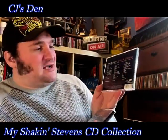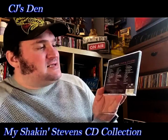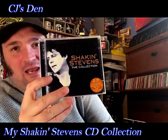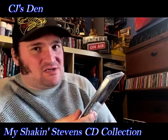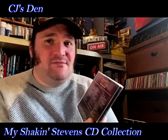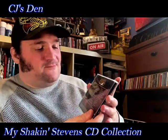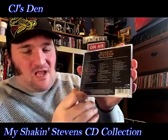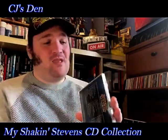Now, also, the other differences are, the collectible has 24 tracks, and it contains the song Love Attack. The collection contains 25 songs. What they did was take off the song Love Attack and replace it with Hot Dog, which makes sense with it being the 25th anniversary of Hot Dog. But they added Merry Christmas Everyone. So there are the differences there.